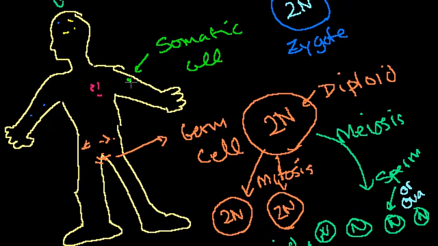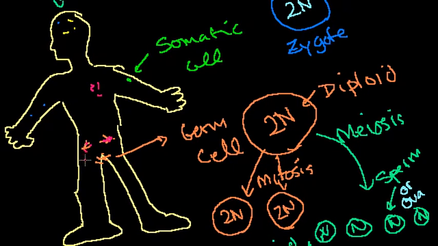It could affect my ability to reproduce. For example, it could be, God forbid, some type of cancer or something that, especially if you contract it at a young age, might be some type of terminal form. So that might affect your ability to reproduce, but it will not affect the actual DNA that you pass on to your offspring. So if you have some really bad mutation here, it could affect how you live, or it could turn cancerous and start reproducing, but it will not affect what you pass on to your children. The traits or changes that will be passed on are those that occur in the germ cells.